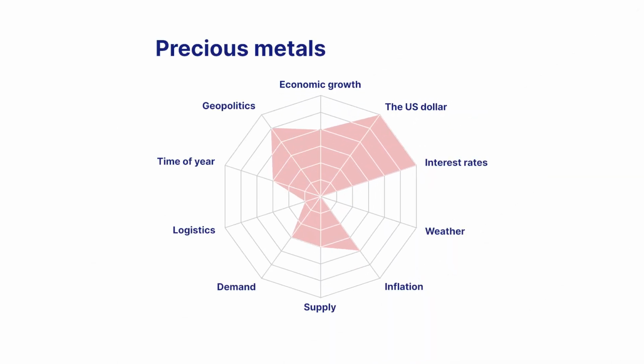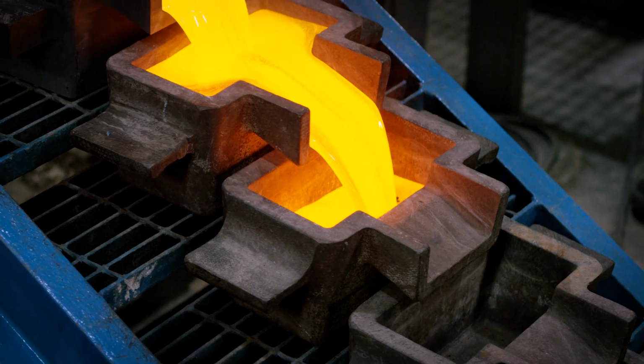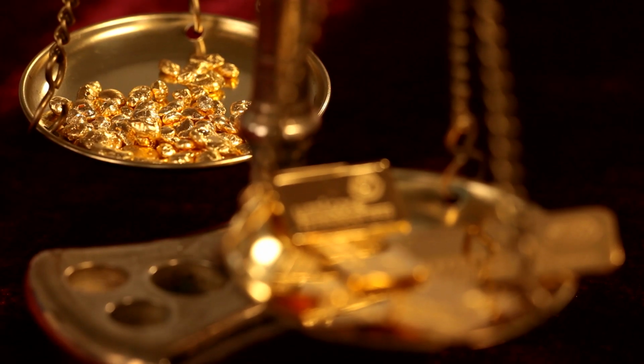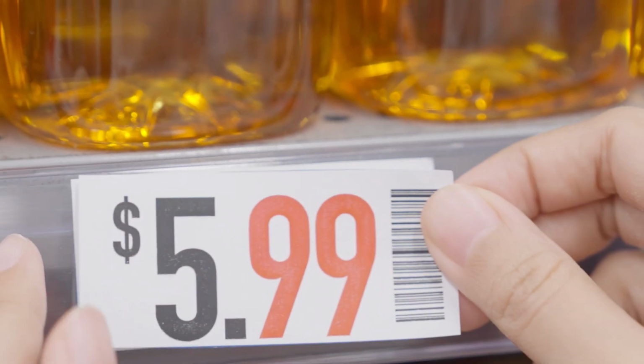When we look at precious metals, we move a bit away from supply and demand, more towards focusing on the dollar, the level of interest rates, and inflation. Gold and silver tend to be used as a safe haven or as a store of liquidity and store of wealth during times of higher price pressures, and that's why we're focusing on the dollar, yields and inflation.